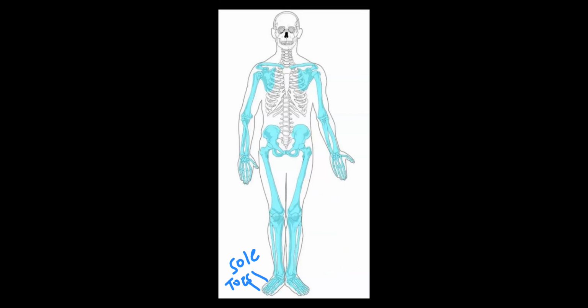Thigh region, shin, ankle, sole and toes. In the foot there is the ankle, heel, sole, and then toes. So these are the parts of your leg or your hind limb. Okay? And this particular point, this joint, is called the knee joint. Now let me explain the bones which are there in your hind limb.